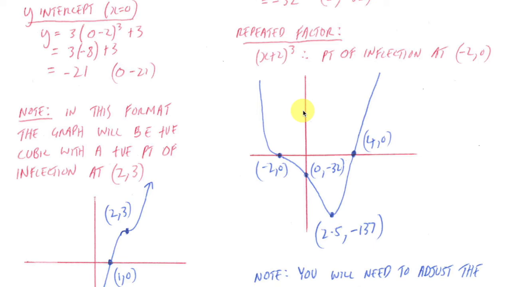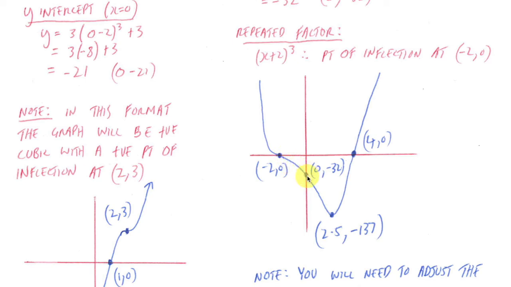Now, given that it's a positive quartic overall, then we're going to come down and then shoot back up. Here I cut through at 4, 0, so I can be either going up that way or down that way. I have to come through at 0, negative 32. So the only way of piecing all of that together is if this is a point of inflection, I'm going down towards the right here, then it must flatten out and continue on going down. There's no way I can draw it this way. So I'm selecting the negative point of inflection coming through there.